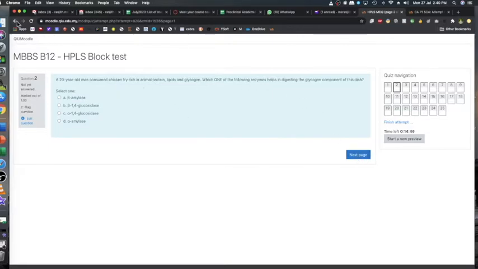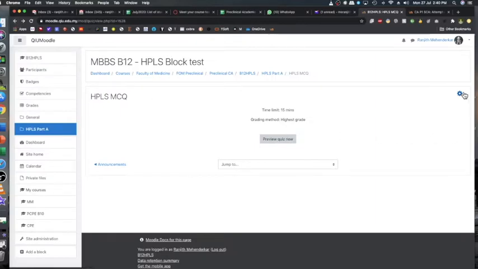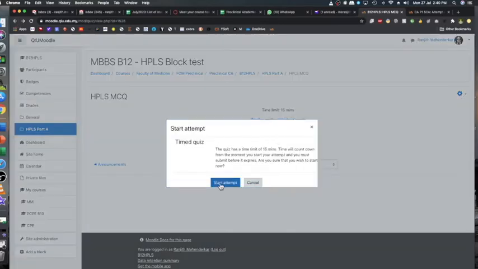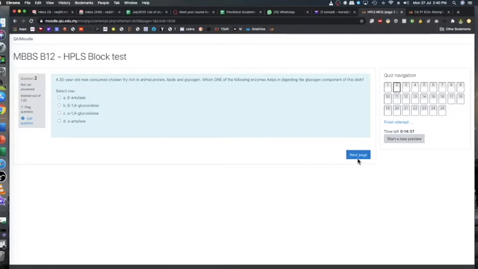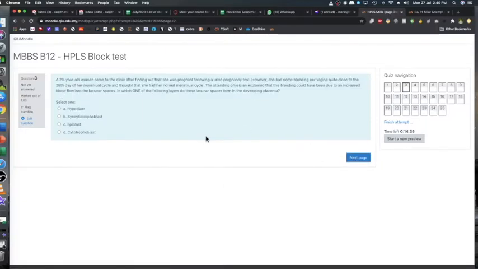We can do it. So if we need to do some changes to the question, say for example when I previewed it, I see that in this question, it would be nice if the scenario is a bit bold. It will be easy for the student to see it.